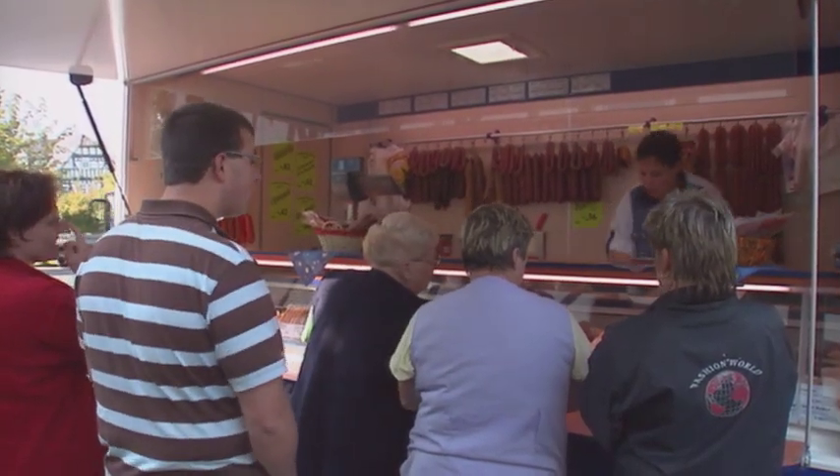Why opt for mobile sales? Because the baked goods are so delicious! You can't get anything like this in the villages around here. I'm really surprised — never seen anything like it before, but I think it's great. Don't have to drive into town; now we can stay up here and make breakfast. Very positive.